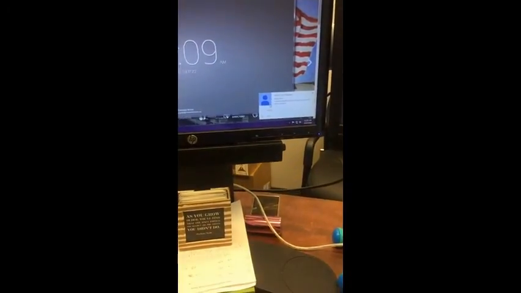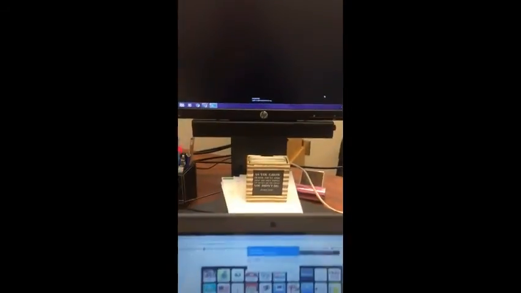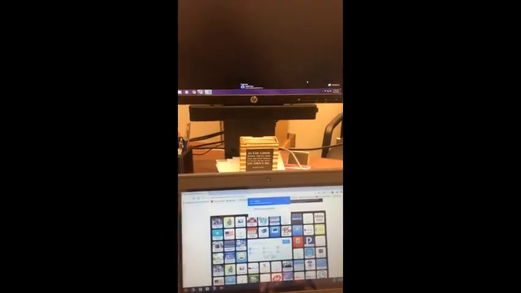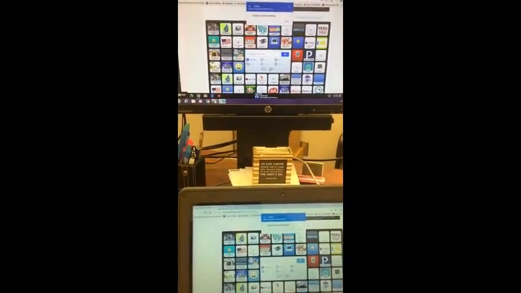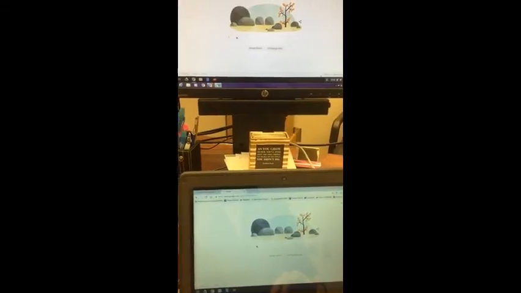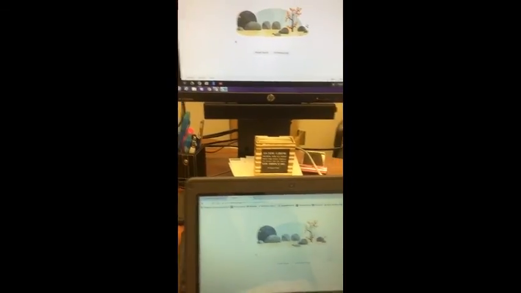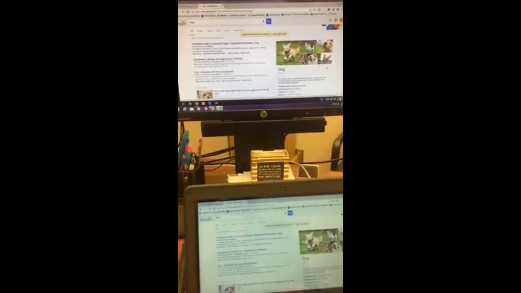Then I'm going to get the little notification up here. I want to accept Isabel. And now, if I open a new tab, if I'm Isabel, it's going to open that tab. If I go to another site, it will open and go to that site. If I search for something, it will go to that. And it's doing that on both screens.